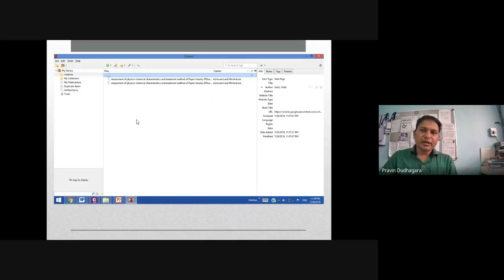Then Zotero is also available. With Zotero, you put in one particular format and you can extract the other formats. It is free, standalone software. Students can use Zotero. It is very handy software. You can also save each particular reference. For example, some students are doing a dissertation on a fuel-less engine, and you have a number of different papers available on the internet regarding the fuel-less engine. You can save the original reference or title in the Zotero software, and depending on your use, you can extract each particular paper separately also.